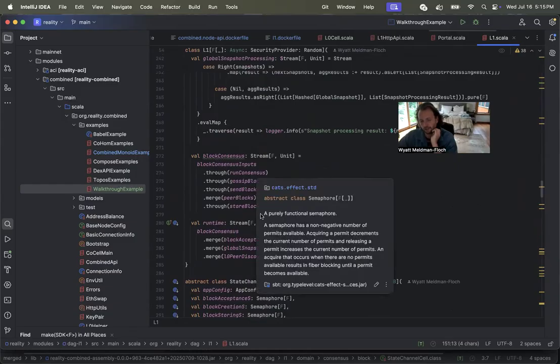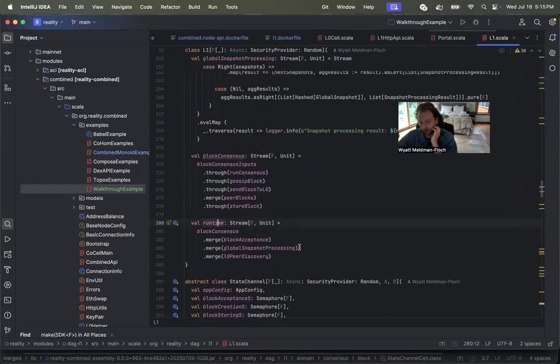So I'm just scrolling here to find the most important thing, which is our runtime. The runtime is also an interpreter itself, FS2 interpreters. What this does is create long-running programs under the hood that stream information from endpoints through these different junctions and gaskets, and at each point uses either its own functor or a functor we create in order to change or do things. Block consensus is the main real runtime, but that gets mixed with these different actual inputs. And that's your whole FS2 pipeline.